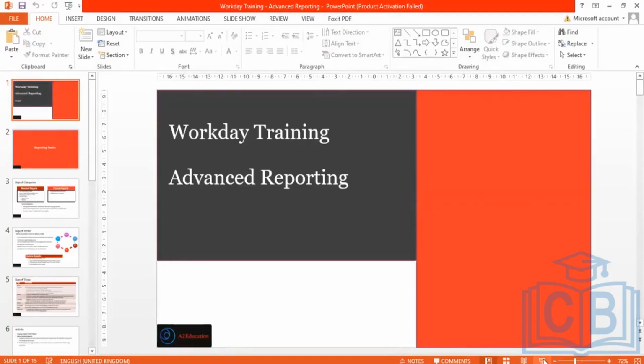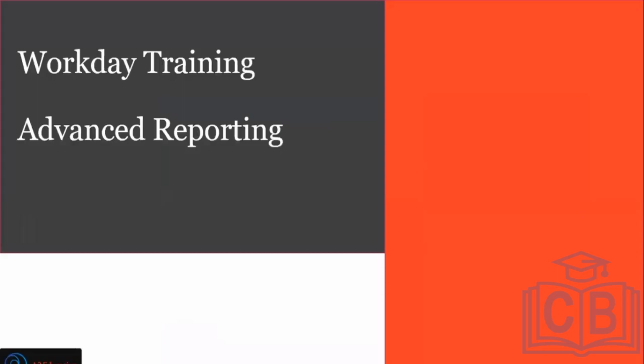Let's talk about the course structure. This particular course is known as Advanced Reporting. Workday has different categories of reporting trainings, and we can look at them in terms of the different report types that Workday offers and the capabilities each of these report types has. The first level is called Advanced Reporting.